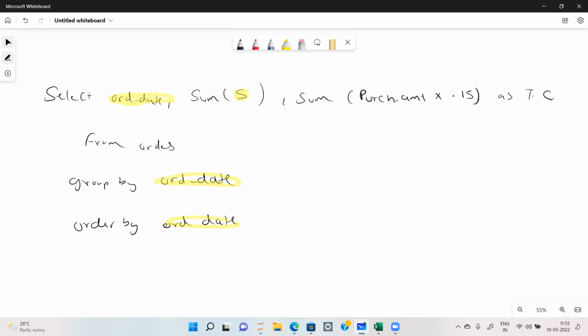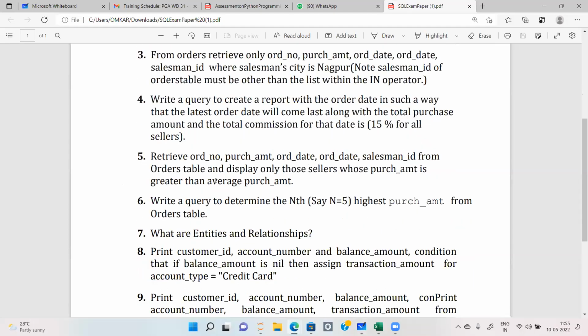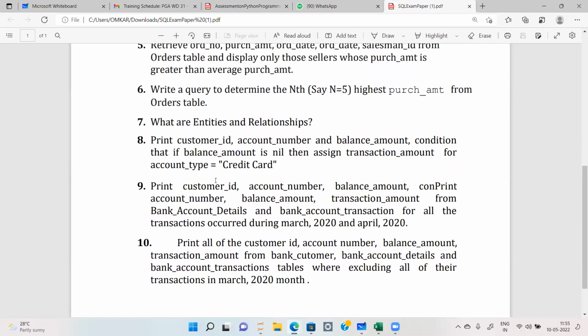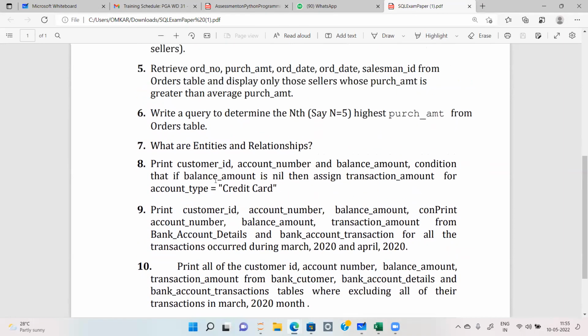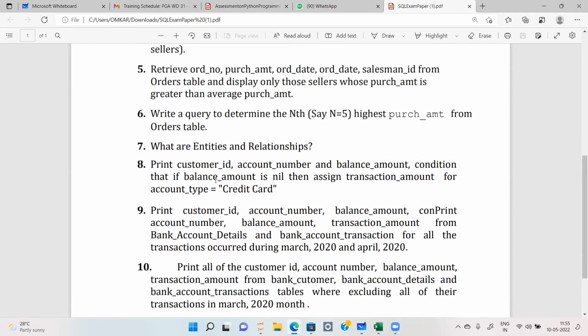Whatever you need. Is there anything you found difficult? Total commission, you have to find a sum. So you must have done it with a join. You sent it to me, my question number was the 4th. No, not this, you cannot join.